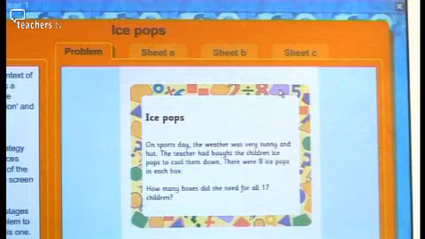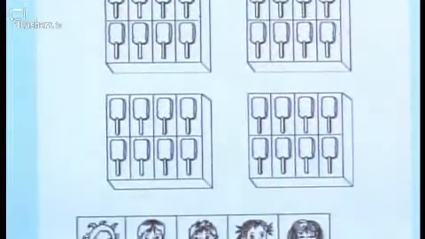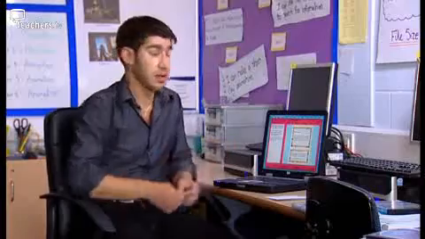I really like this piece of software. It's a standalone piece of software. It's not hugely extensive, but the resources are good. There's lots of real-life problems on there, and what I like about it is that the children can access different worksheets to help them solve the problem. So they're physically cutting out the lollies and sticking them, so to speak.